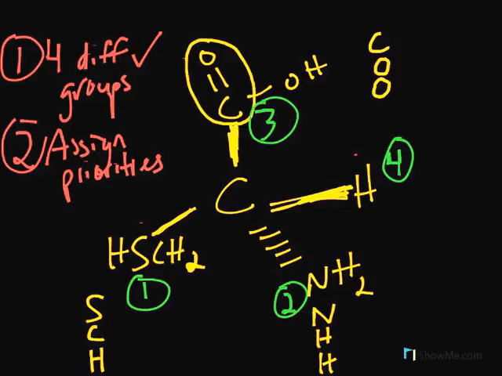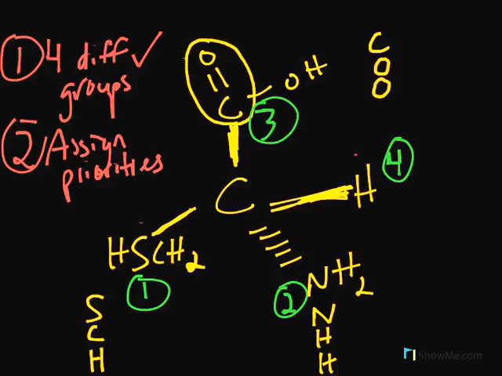We're not going by atomic weight. We're not looking at functional groups. We're literally just looking at the connection of atoms and the order that they're connected in. So don't go by functional groups and atomic weight and think that you can get away with assigning that as a first priority or a second priority, when again we're looking at atoms. All right, and so here we go. We have 1, 2, 3, 4.